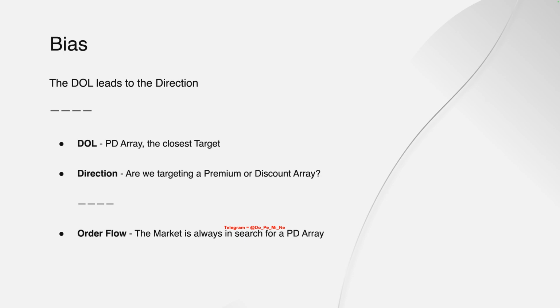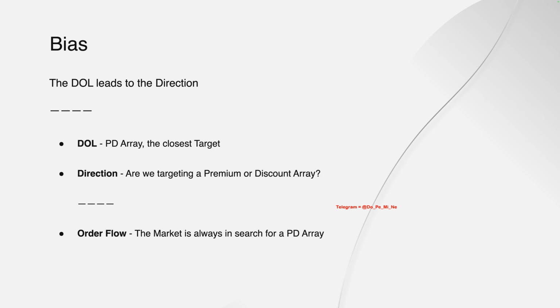So I hope you can see what I'm doing right here. Every word that we are going to use, I want to dissect it first before we do anything else. I can go over the foundation levels, the bias, the narrative, and tell you everything I know about them. But we need to understand, what do I actually mean with bias? Bias is drawn liquidity direction. Well, what do you then actually mean with the drawn liquidity? And what is that PD array? How does everything work? If we can get that out of the way and understand that, it becomes very simple, extremely simple. That is why I mentioned it's almost like studying out of a textbook, because everything here is just objective.